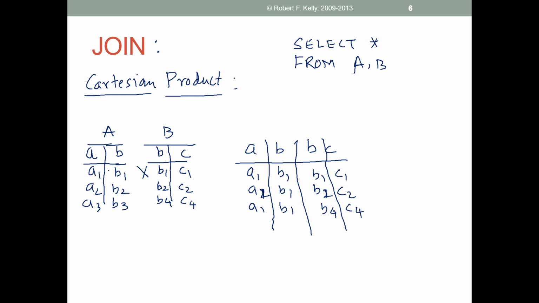So what is happening here? You take one tuple from table A and generate all the combinations with the tuples from the next table.